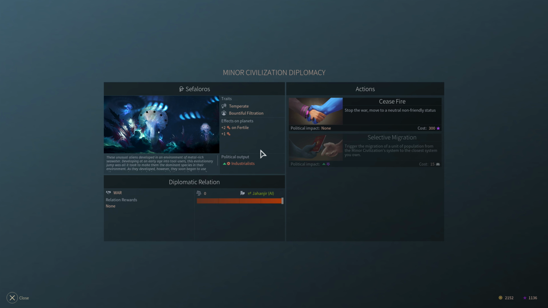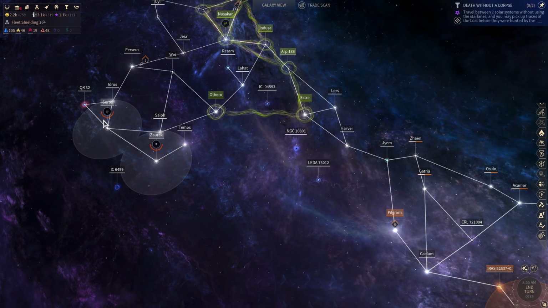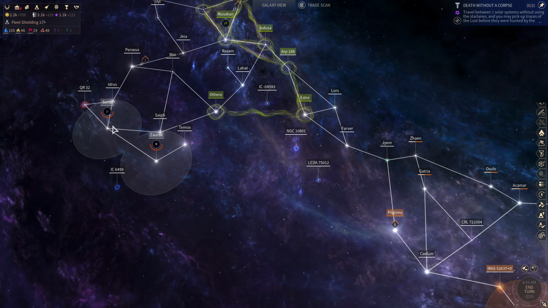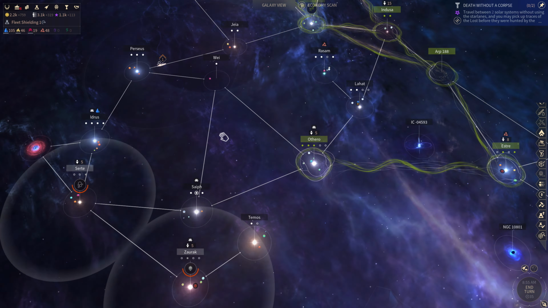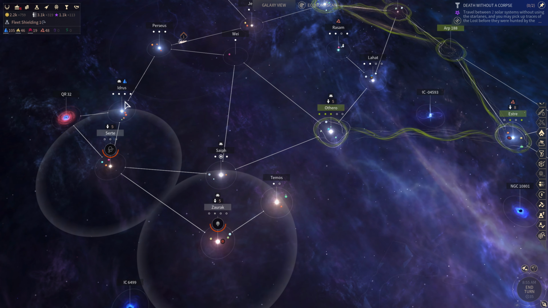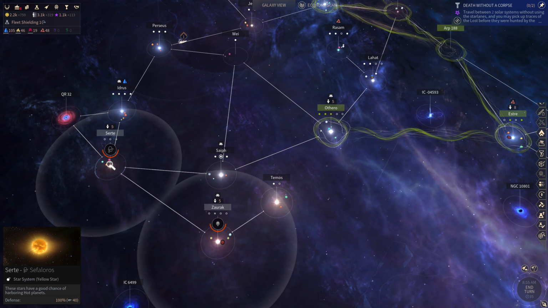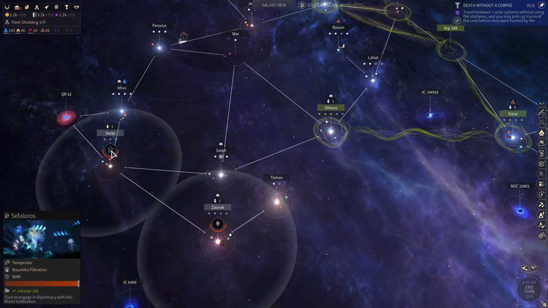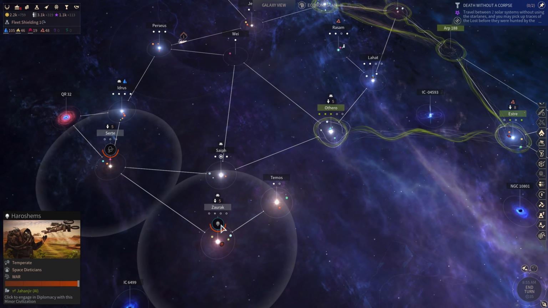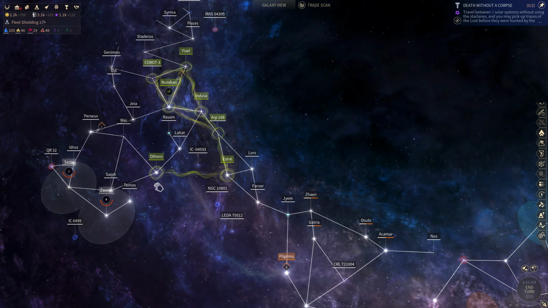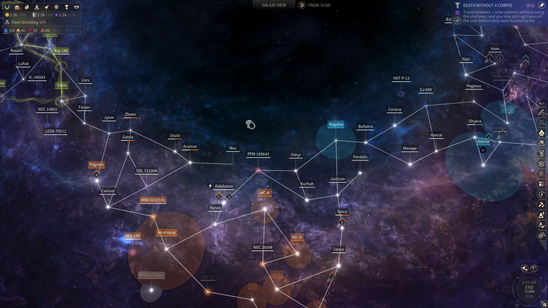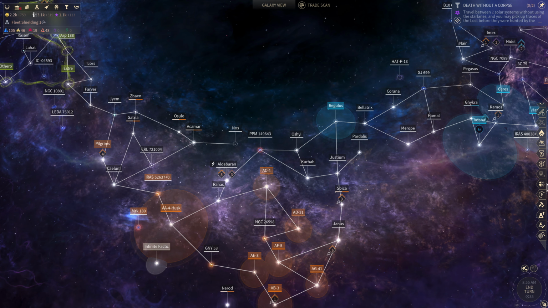And they're already best friends with the Unfallen. Although if I remember right, the Unfallen cannot assimilate a minor faction until they entwine the system with their vines. So I kind of want to make a point of keeping the Unfallen from getting vines over here, just so that I can get the Cephaloros, and so that they don't assimilate the Harishims, because I want to keep a war with them for all of the rest of the game. That's an extra free 15 approval for me.